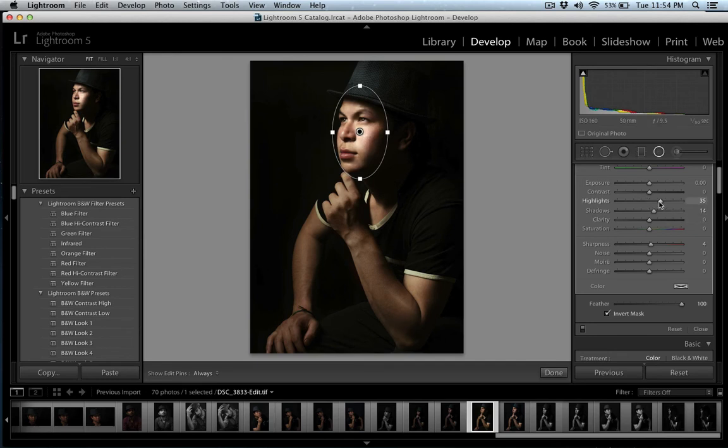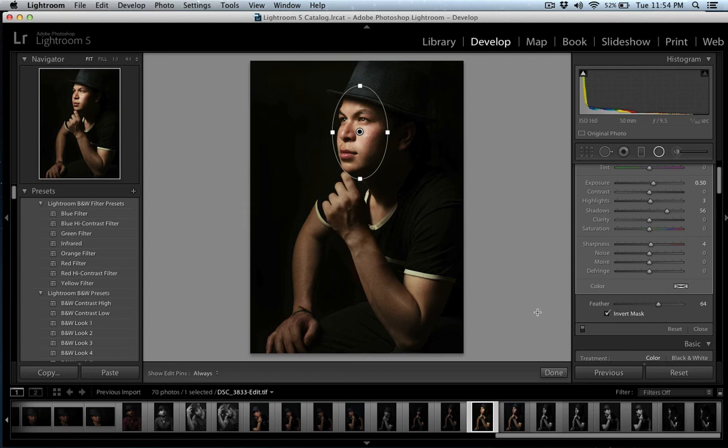I can play with some highlights, open up some shadow, and add a bit of exposure. Yeah, I think this is good. Again here you can use the feather, choose a color, or invert the mask, anything.